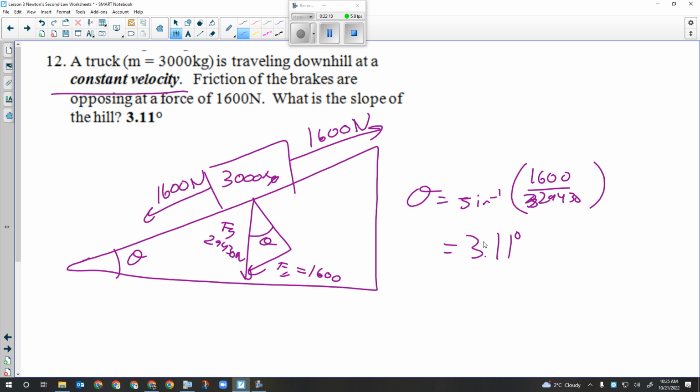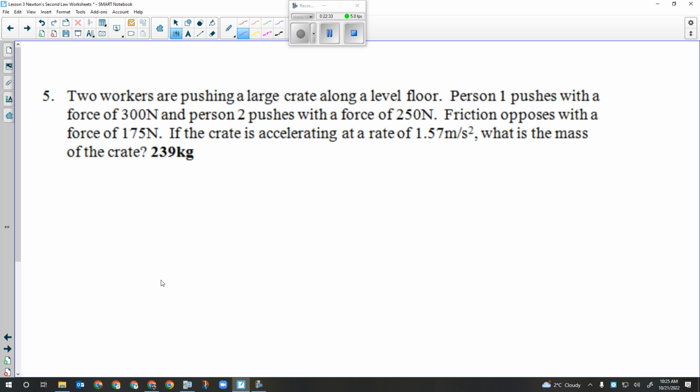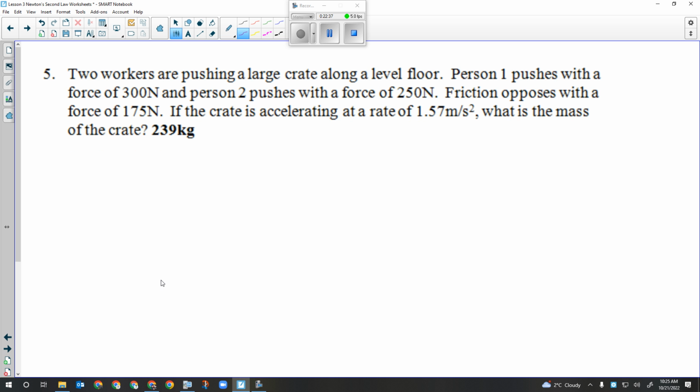Okay? How many people have had a chance to do number 5 on the vector quantity sheet? Anybody? Okay. I'm just going to put it up here and we'll have a quick look at it. Okay, so if you guys can give that one a try, maybe we'll look at that first thing on Monday before I go over friction. Okay? It's not that difficult, it's just got vectors in it, you've got to do some x's and y's and stuff.